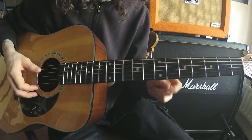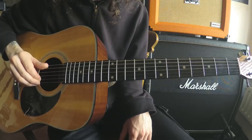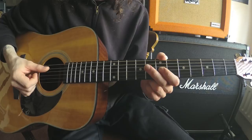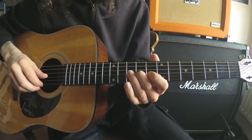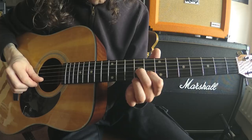Basically what we're doing here is an A7 kind of triad, say on the 9th and 8th fret, and we're droning the open A string with our thumb. We're up-picking with our first finger and droning the A string with our thumb. The shape we're after is this A7 triad. So middle finger on the 9th fret on the G string, first finger on the 8th fret on the B string, and your ring finger on the 9th fret on the high E.